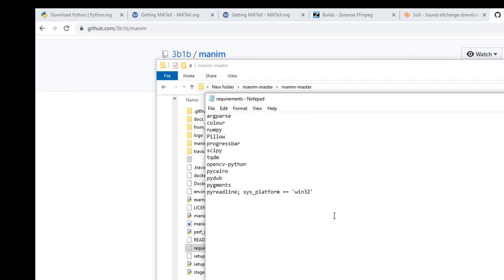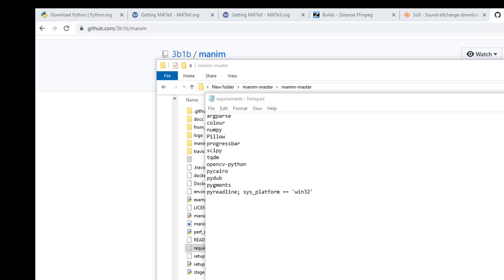These are the requirements that you need to have in your computer. What you can do with pip install in your Python is install all of them one by one, or you can do something else and download and install them quickly with just the terminal.